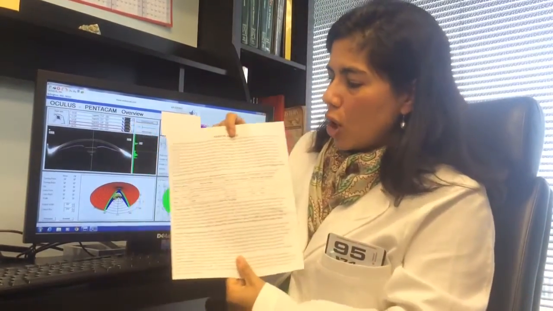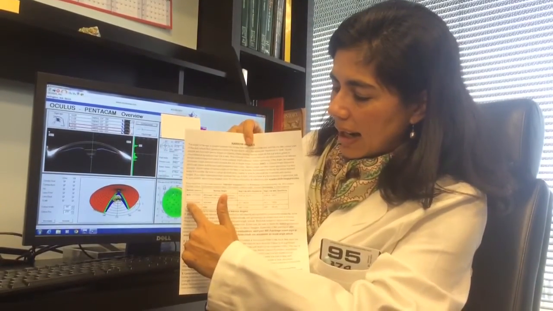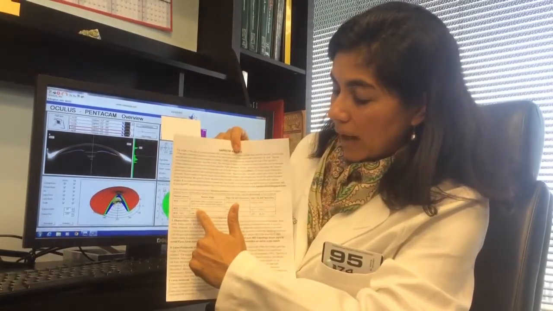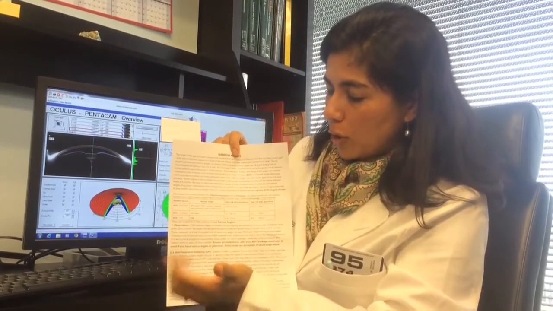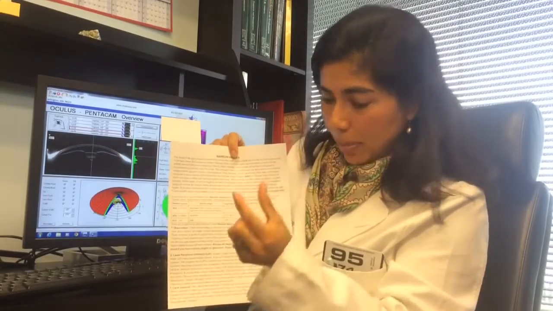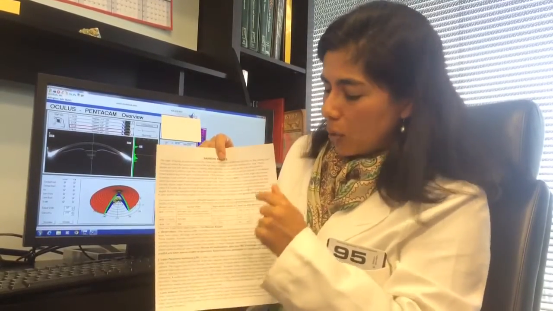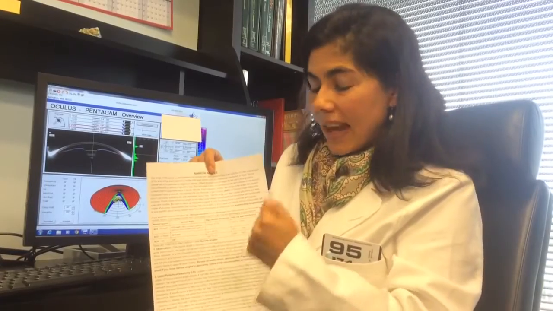So we give patients something called a narrow angle sheet, and it goes through what the normal is. Volume, usually more than 171. The ACD is usually more than 3.15. If it's less than 2.5, we know it's a patient with narrow angle. This is the definition: less than 113 cubic millimeters of the volume, less than 2.5 depth, and less than 34 degrees. So this is what narrow angle is. Now, if you have other parameters, which this patient has, you have a higher risk of angle closure glaucoma, and that's what we try to prevent.